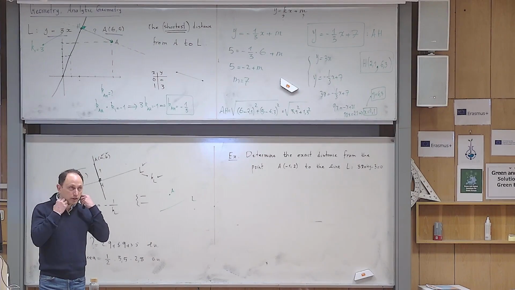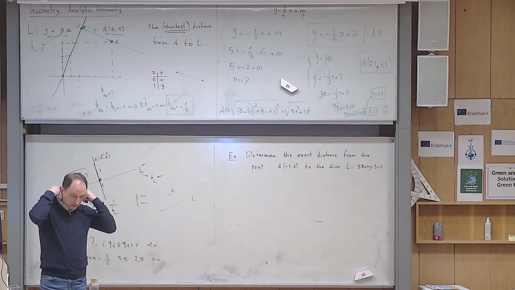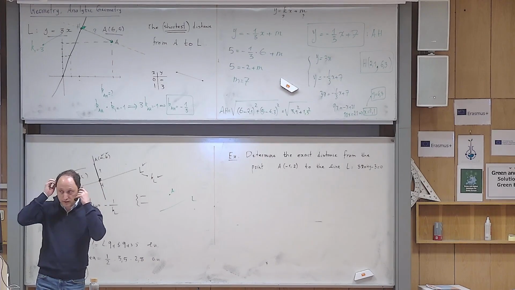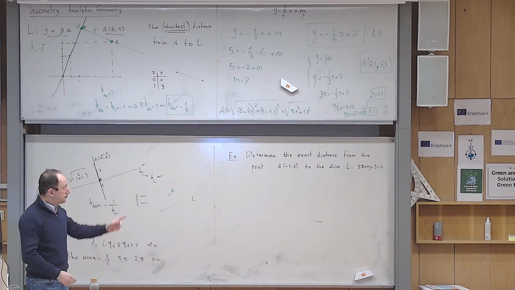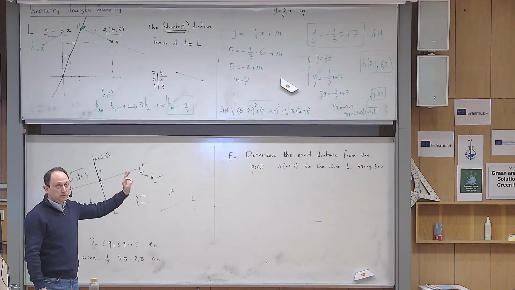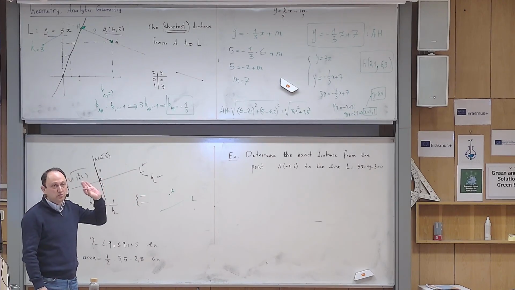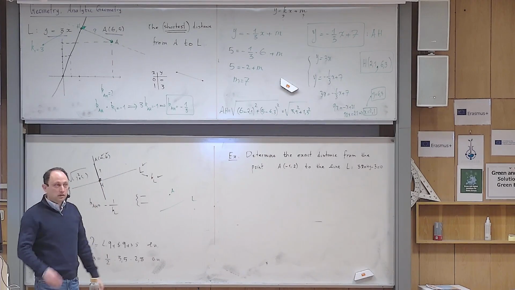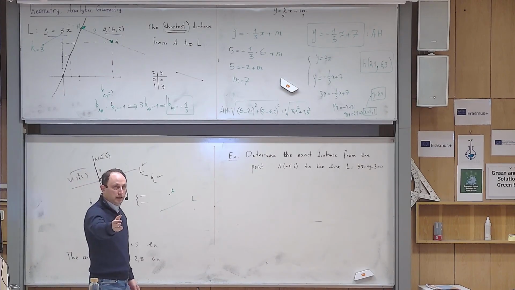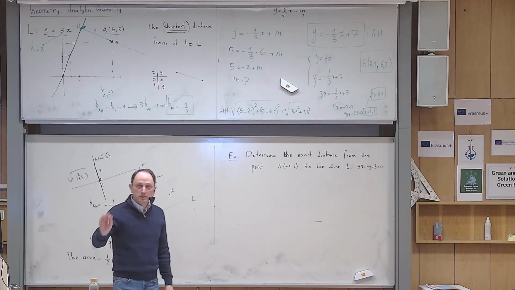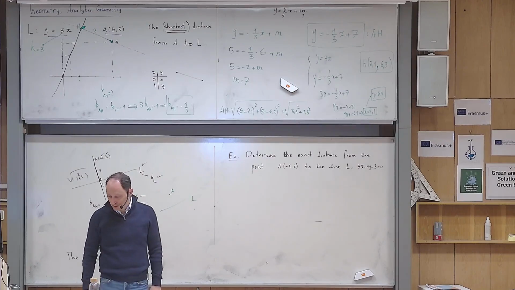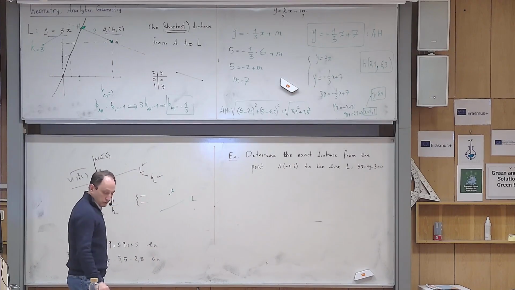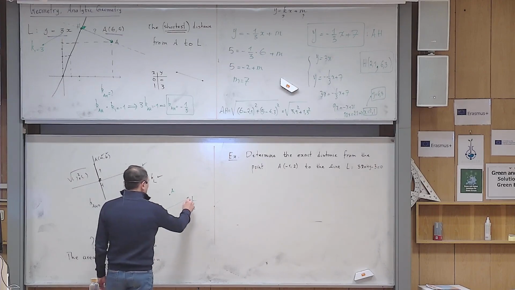Could you solve it or not? Yeah, it takes some time, but we don't have time. You tell me, I will do. When you see this problem, it can only be changed by numbers. If I give you a point and a line, the strategy is always the same. The algorithm is always the same. So if you have forgotten, you don't need to memorize.